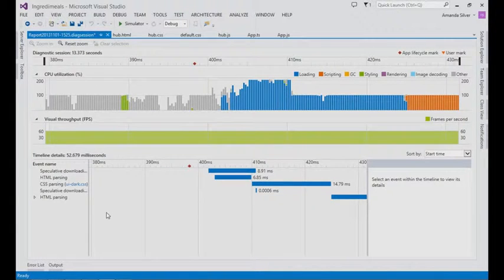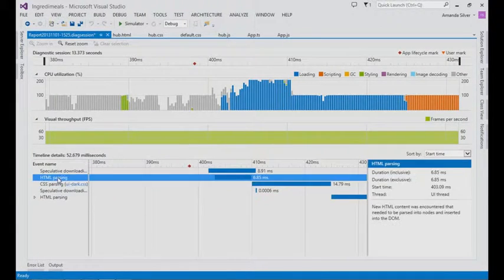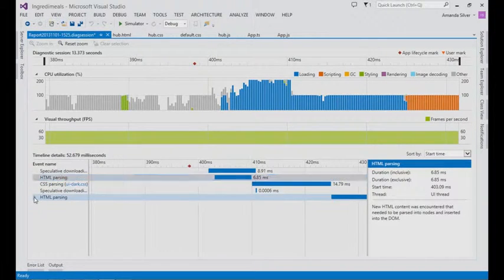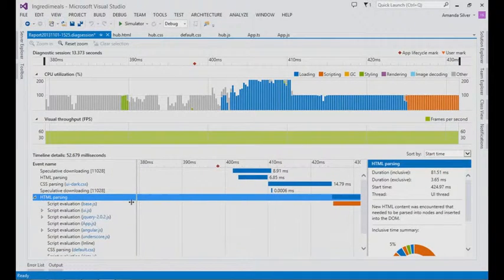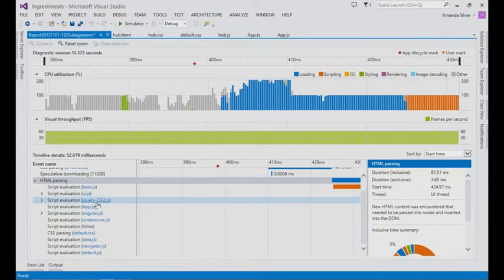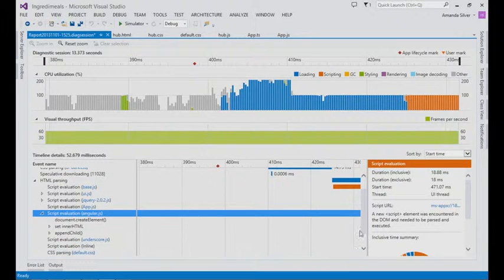Now what I'm really focusing on in this case is the HTML parsing. And we can start to see that the HTML parsing is taking up a considerable amount of time. If we look down, we can see that some of the script evaluations are actually taking up, again, a considerable amount of time.